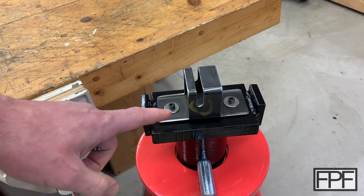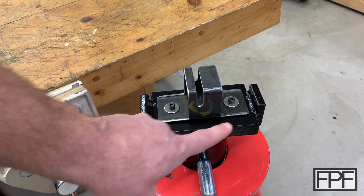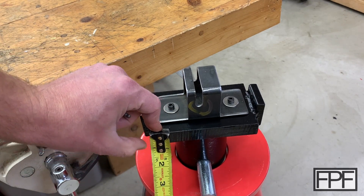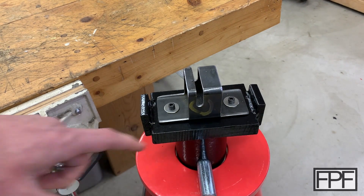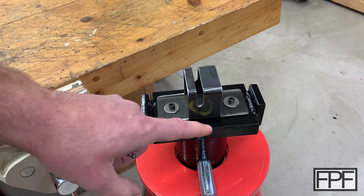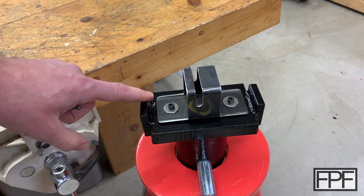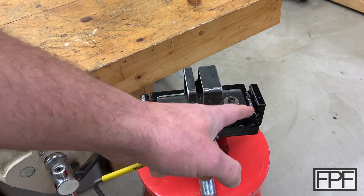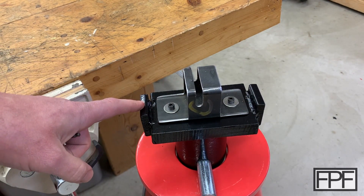I pulled it off from underneath the car so you can get an idea what the top of the jack looks like. This steel pad here is what the frame of a vehicle is meant to rest against, and this thing is absolutely massive — that's a three-quarter inch piece of plate steel, and it's six inches across. The sheer width of it meant that these guys welded on the sides to stop the frame from slipping off — one of them would be digging into the underbody of the car, and the other one would be digging right into the rocker panel.